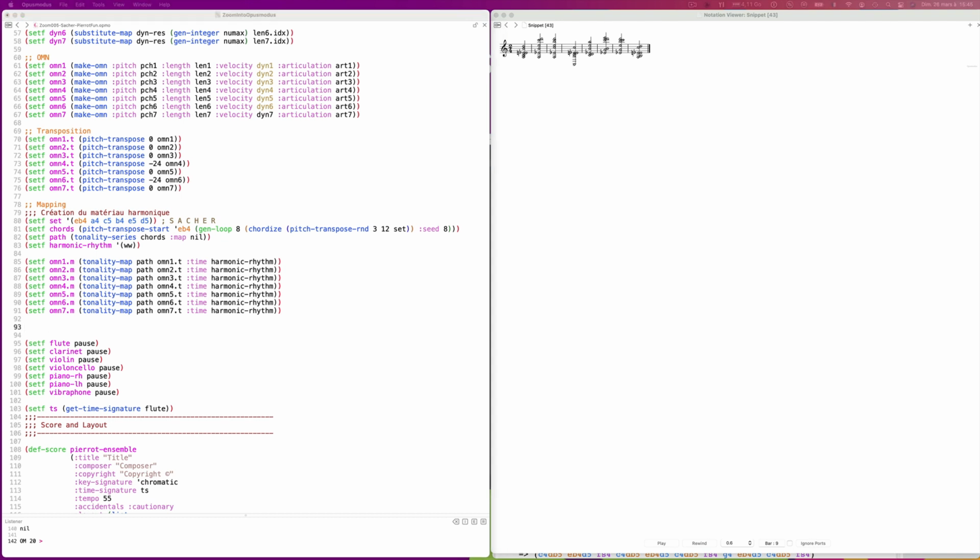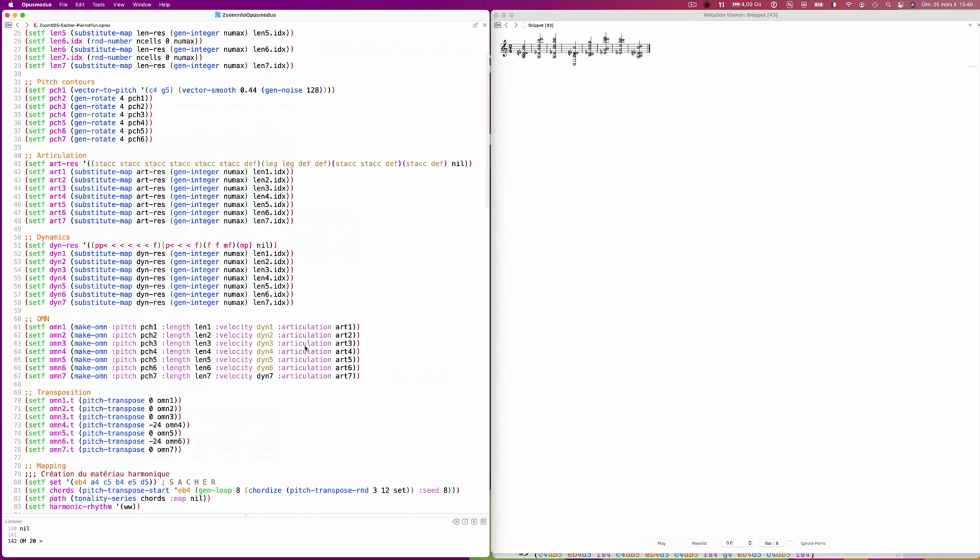And now maybe we have to distribute to instruments. So in place of pause, we will replace by the material, and I'm adding ambitus control for each instrument, ambitus clarinet, flute, violin, and so on, just to ensure everything will stay in a possible tessitura.